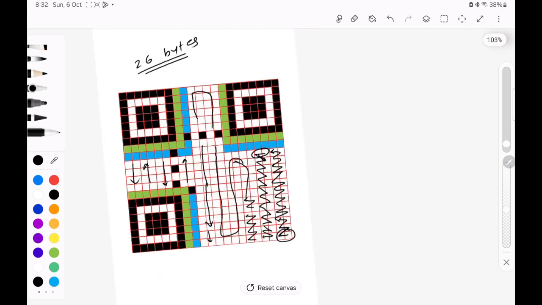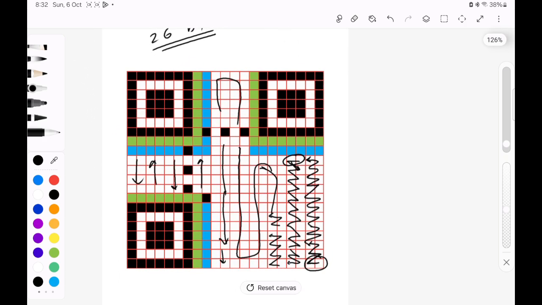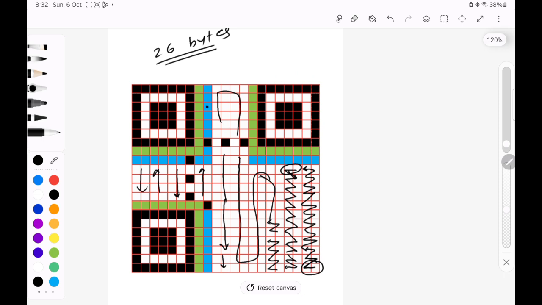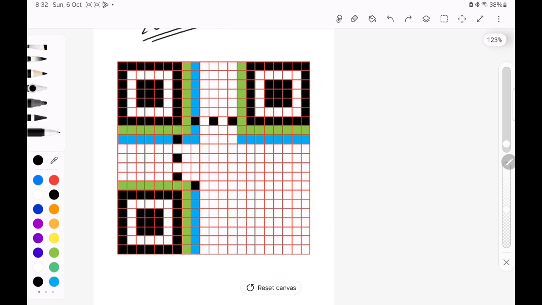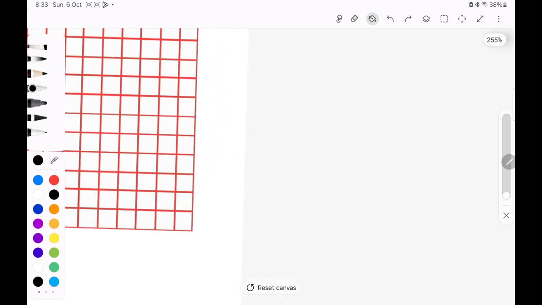You do this for the whole QR code, and then you place the blue areas with specific format information, which I'm going to tell you about, and it should be working. The QR code should be working fine. Let me just show you the starting bits of the data inputting. Oh, I missed a step, which is called the data masking. Okay. Let's just start filling it with our information or our data.